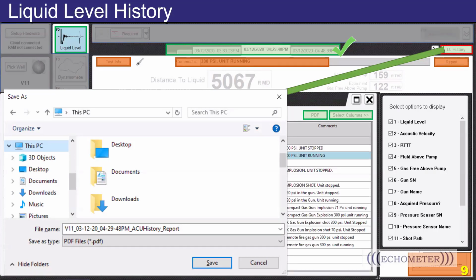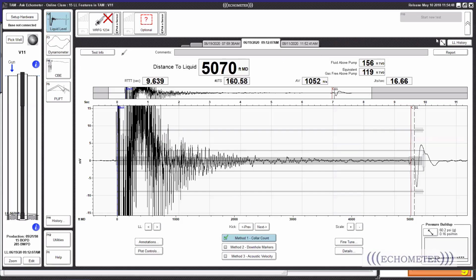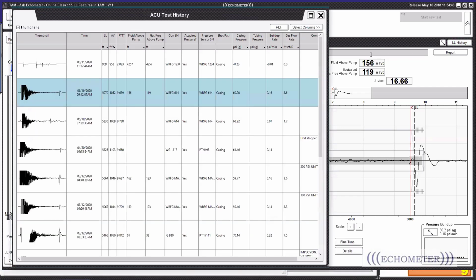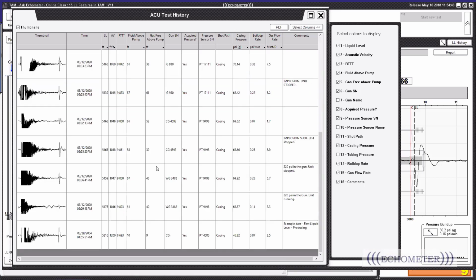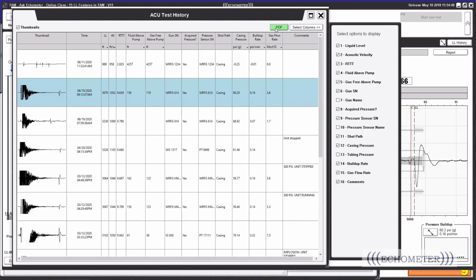Let me go and do that here. If we click on the liquid level history, we may see this tubing column available. So we can click on select columns and modify that table. We can probably switch off that casing column, which is not very useful in this well. And once we're happy with the information that is being plotted, we can just click on PDF and create a PDF file.